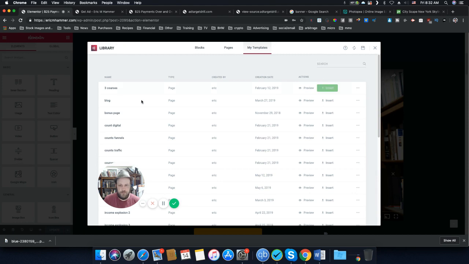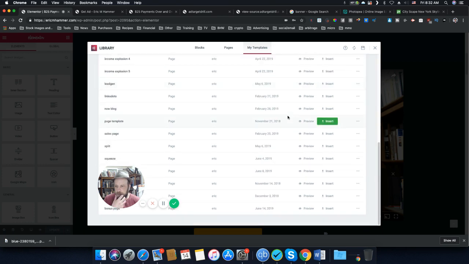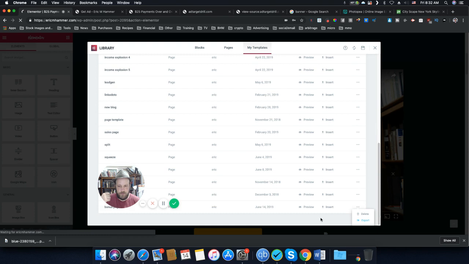You're going to go and find the page that we just created. This is an older one, obviously. Let's find the one that I just created. Here it is, June 14th. Okay, and what we're going to do is like this. I'm going to click the three dots, and I'm going to click Export. This is going to give me this thing, which is called a JSON file.